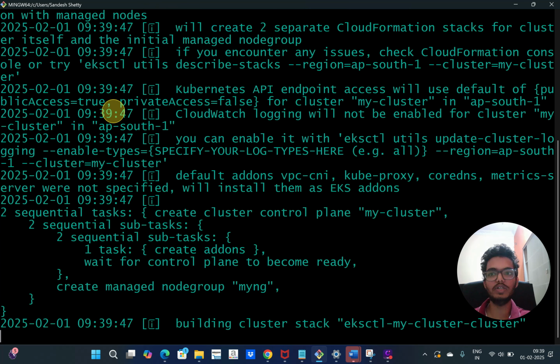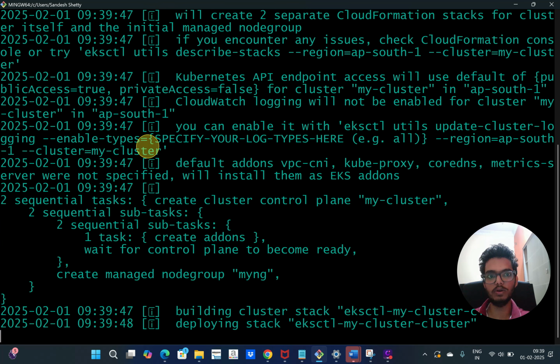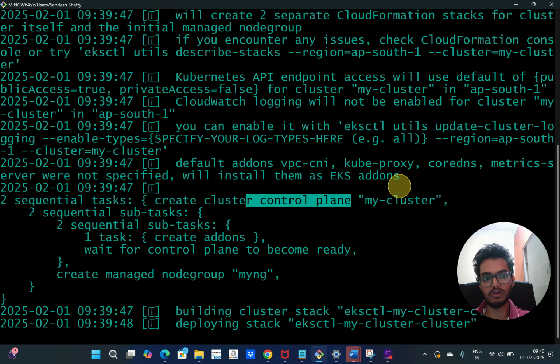So it should create a cluster now. It will take 10 to 15 minutes generally, so let's wait for that. It will create both the planes, the control plane and data plane, that I've explained in the Kubernetes architecture video. That is the previous video, you can check that out. First it will create a control plane. You can see here it will create a control plane for my cluster. Then it will create a data plane like a node group and everything. A node group is nothing but the group of your EC2 instances. It will take 10 minutes, so let's wait for that now.